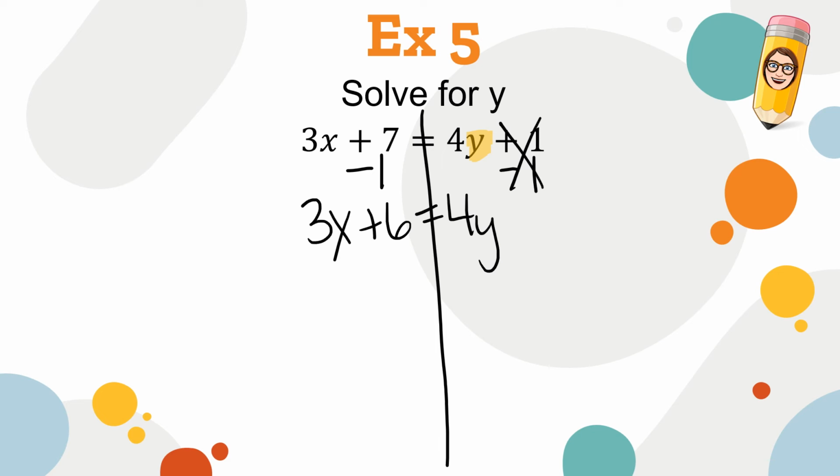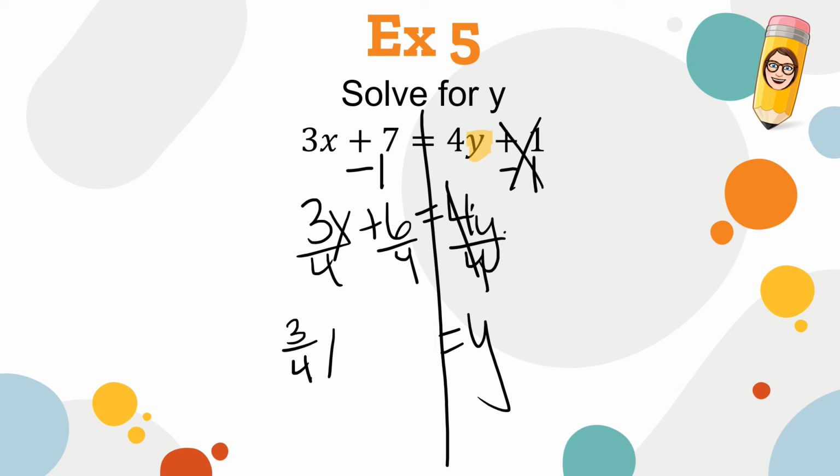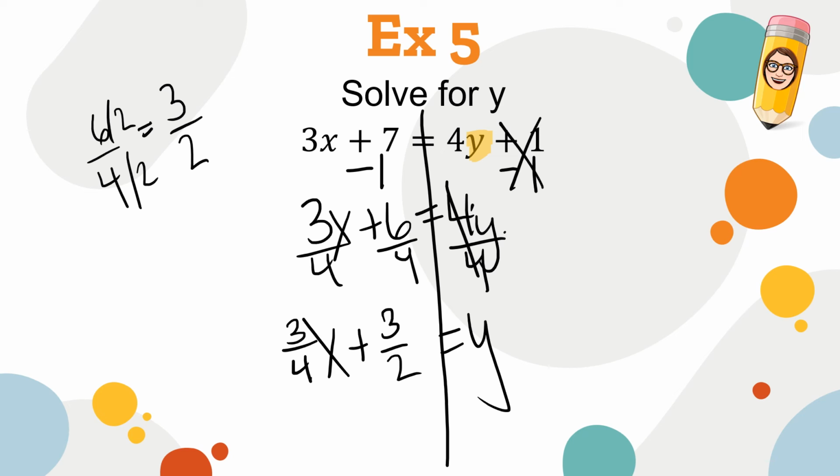All right, we actually had a like term. Next, instead of times 4, let's divide by 4. The y falls down. 3 doesn't divide by 4, so we're going to keep it as 3/4. 6 doesn't divide by 4, but it does reduce. Remember how I showed you this? We're going to just cut each of them in half. That would give me a 3 and a 2. So we have 3/2 as our number. This is okay. You're going to get fractions. It's going to happen. It doesn't matter. What it did is it created an expression that we can plug in.